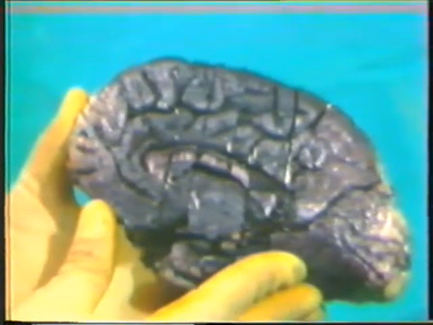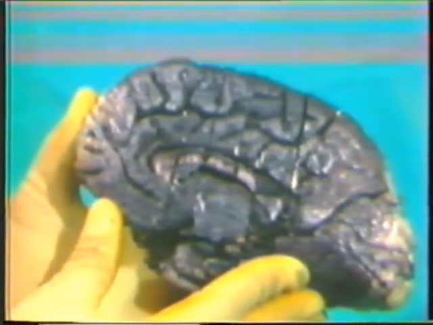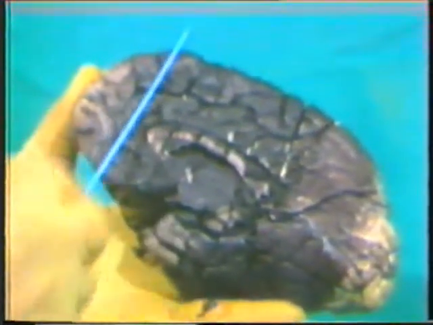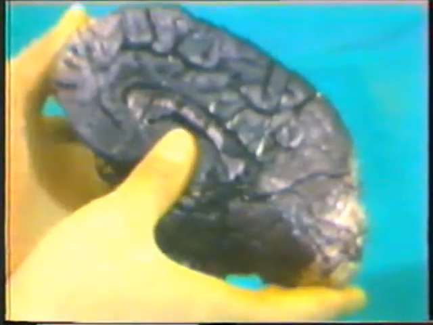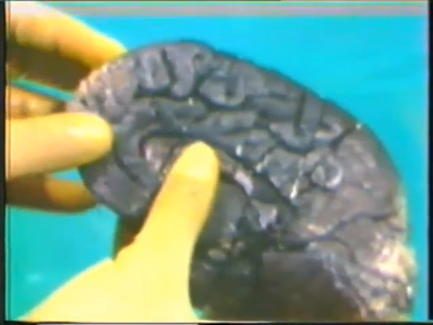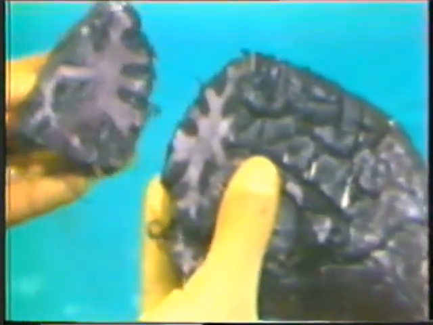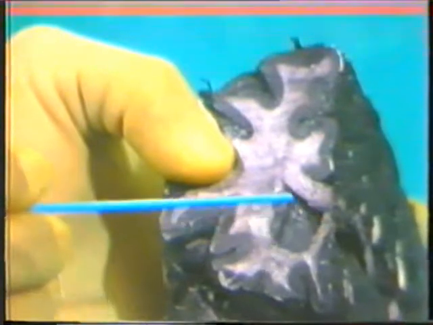Now, let us demonstrate the coronal sections in a stained specimen. These sections are cut in series in the cerebral hemisphere from before backwards. The first coronal section is taken at the level of the genu of corpus callosum and the anterior horn of the lateral ventricle. It shows the anterior horn and the head of caudate nucleus in its floor.